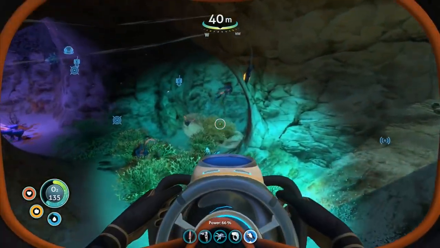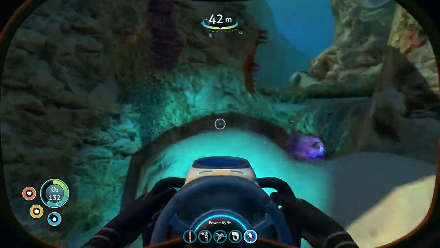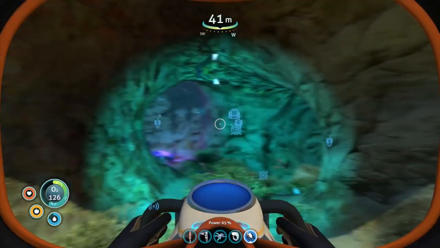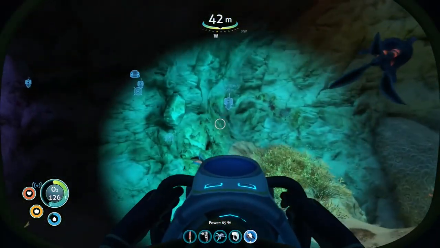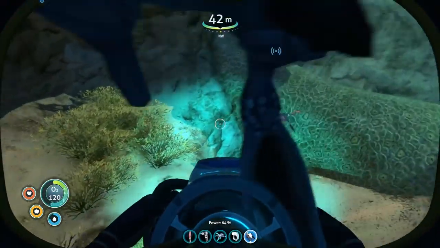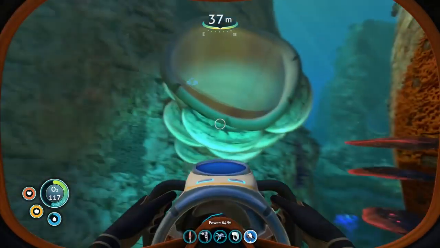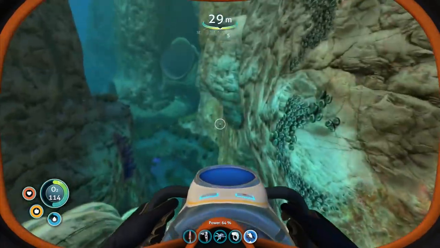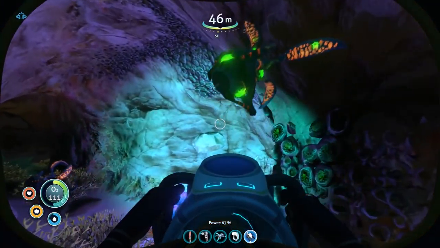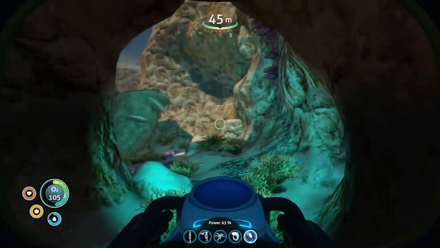Right. Oh, there was something that I could scan then. I definitely had something come up on the scan. I don't know if it was a fish that went along in front of me. Quite possibly it was. And there's nothing in there. 123 on the oxygen. Just keep looking around. It must surely be in here. This is the only place that I can think that it could be. There's nothing there. Going in a cave down here.